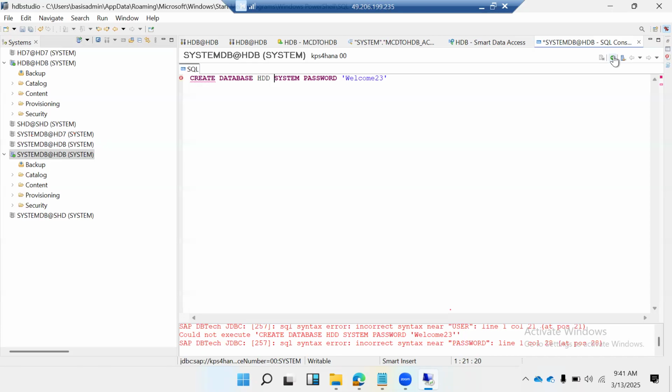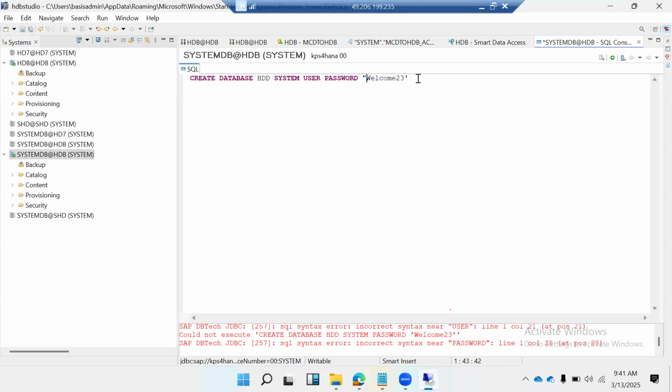Just checking the spelling. System user password, the database name. Okay, correct. System, okay. Then user, correct. Password.